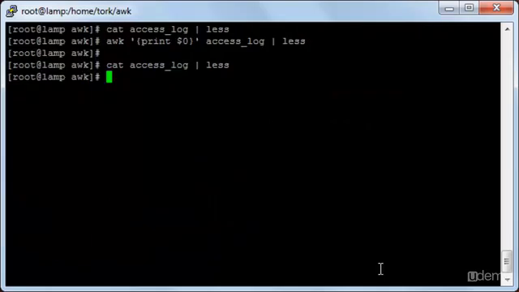So I will type the command now, and then I'll type the file's name.